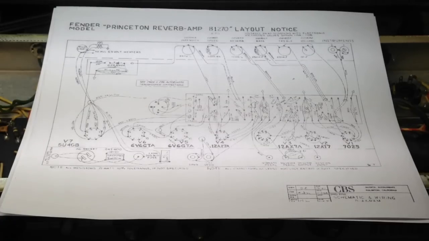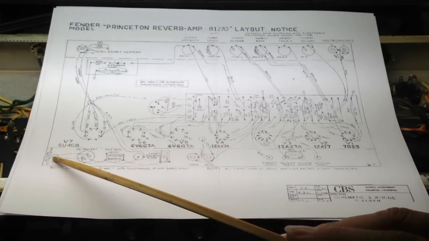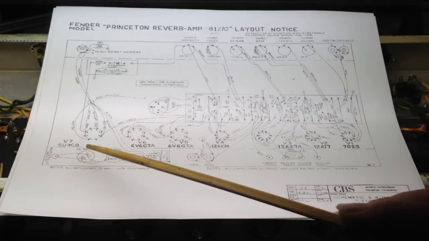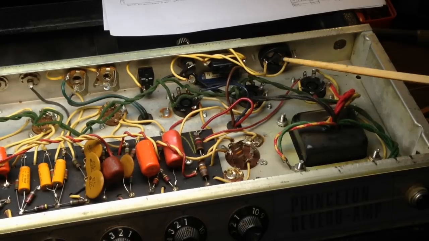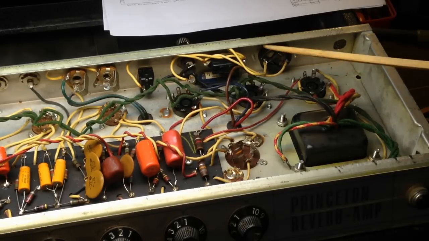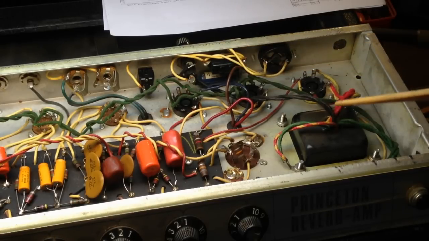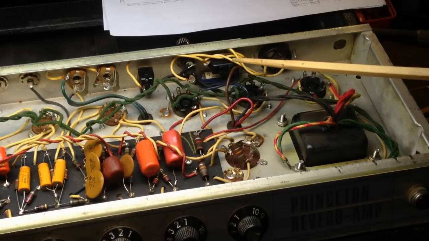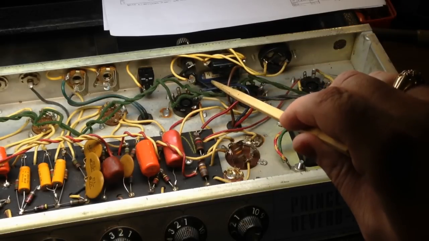And here is a look at a layout for a Princeton Reverb amplifier, and as you can see, the wires do come in from the two-prong power cord and go to the auxiliary AC receptacle. Now, some people choose to remove both the AC receptacle and the polarity ground switch, but we are going to leave in the AC receptacle and merely remove the ground switch and the death capacitor.